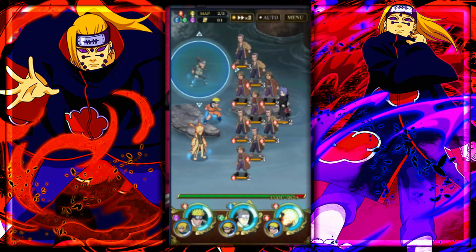Conan, I believe, is AoE, so I would not group up. Make sure you take out as many grunts as you can at one time, because you do not want them combo hitting you, especially if Conan's jutsu is AoE. With the AoE ninjutsu and then all the grunts combo hitting you, you will die very easily.